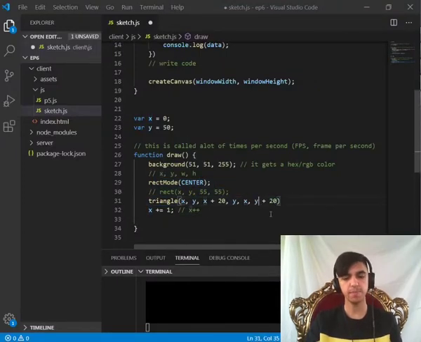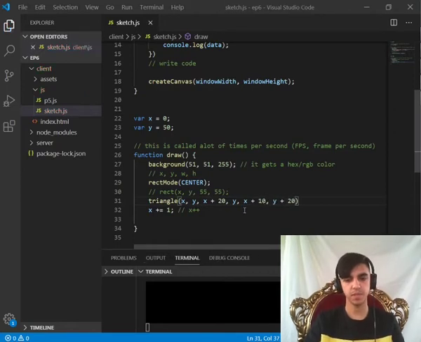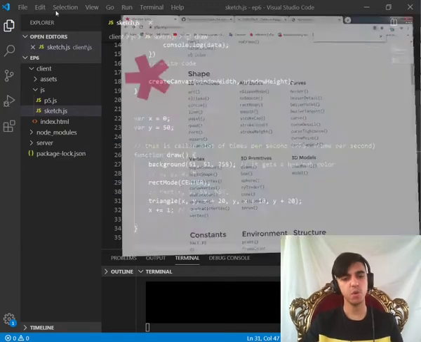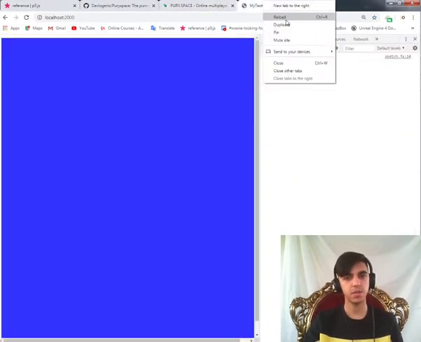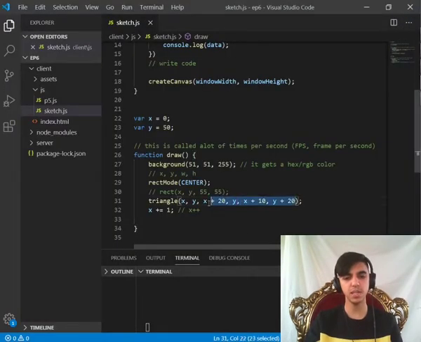This should be Y, and this should be plus maybe 10. I'm gonna hit save. Don't forget the semicolon. Save, go back to game, refresh. There we have our triangle. You can experiment with these numbers as you want.